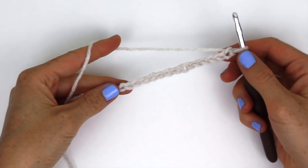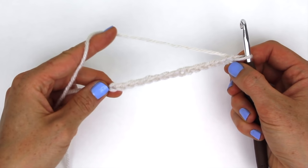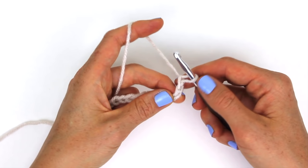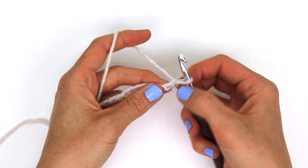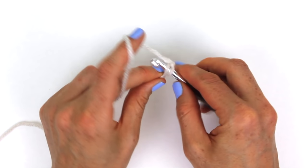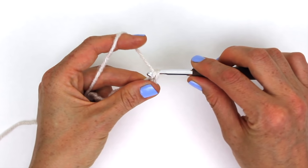So to do the moss stitch, we need an even number of chains for the base chain. Any even number would work. I have 16 chains here. And to begin, we're gonna do a single crochet in the second chain from the hook. So here's my first chain, here's the second chain. You can work into any part of the chain that you like. I'm gonna do right there with a single crochet.